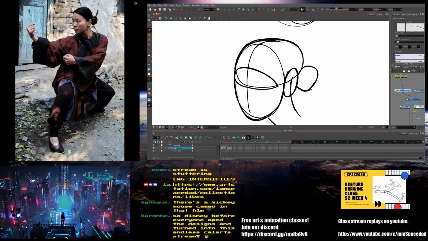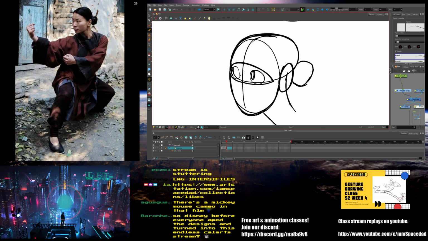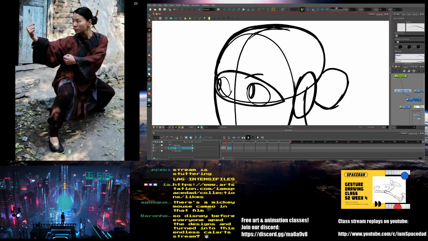And Steven Universe doesn't really look very much like Gravity Falls, for that matter.